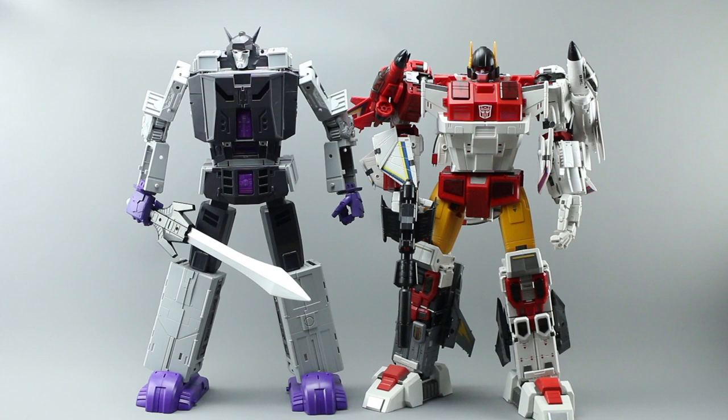So of course, this is Zeta Superion, their take on Superion, which is a real thing in combined mode. It's absolutely massive, and as you can no doubt see, lines up really nicely with DX9 Attila. Actually, Attila, if anything, is probably just a smidge taller, but I don't mind that. It works for me well enough, and stylistically they look really strong together as well, I think. So yeah, I like Zeta's Superion a lot. It's not a perfect toy by any means, and it'll be interesting to see what Fans Toys do with their Aerialbots as that's happening, and how big that's going to be as well.